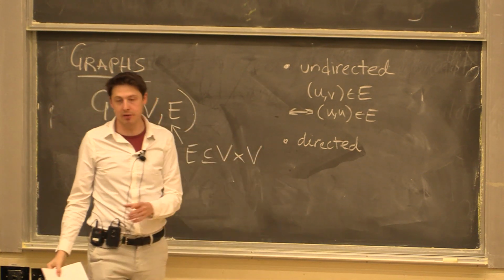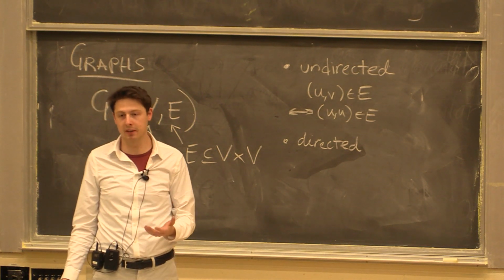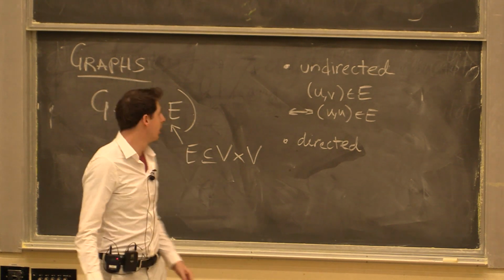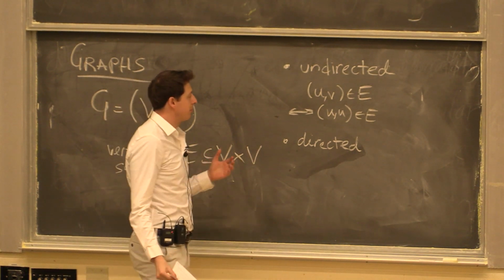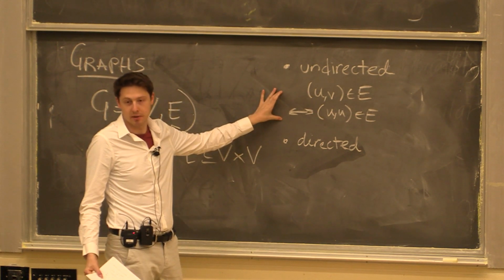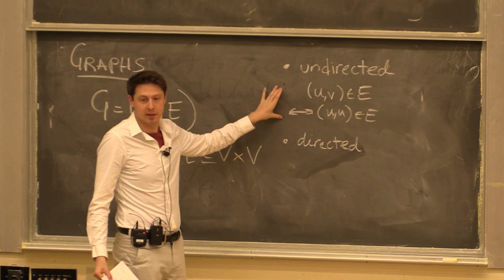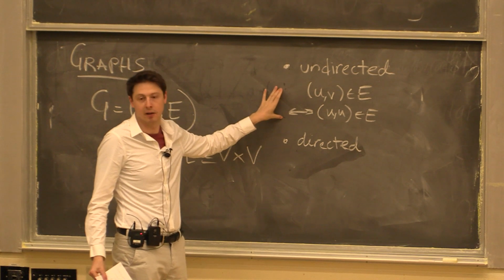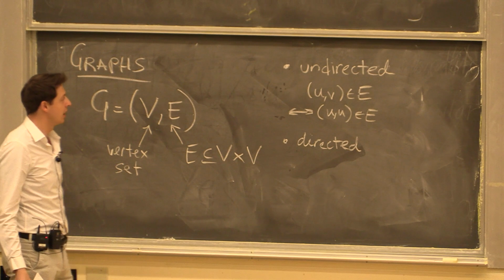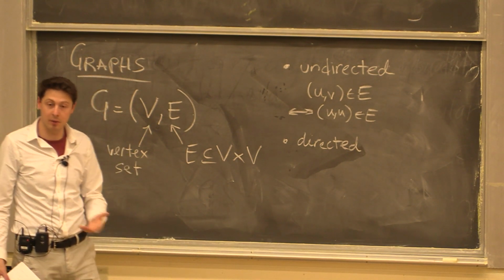For example, if you consider abstractly the brain, it would be more of a directed type of graph, right? Because synapses operate in one direction, not the other way around. As a maybe bad analogy for undirected graphs, most roads can be traveled in both directions, usually with the same cost. That's not always the case, but maybe you can think of a perfect road network as an undirected graph. Of course, that's not literally true. You have one-way roads. You have two-way roads with different costs in each direction, like the Bay Bridge. You pay in only one direction, not the other way around, right?